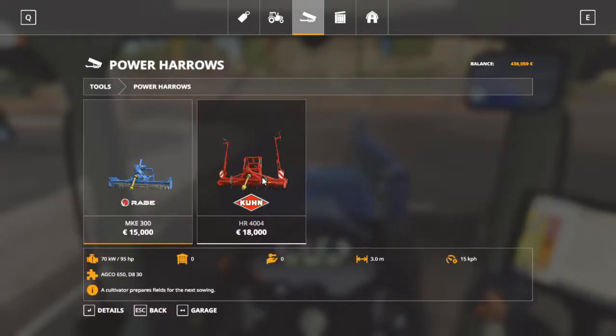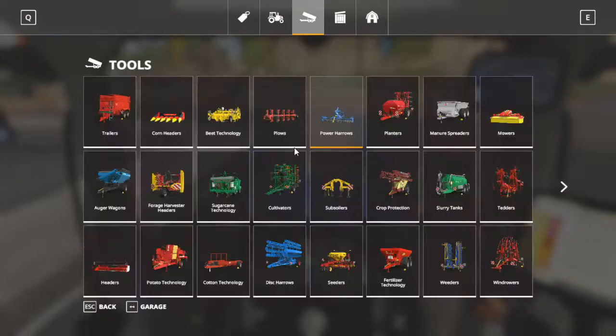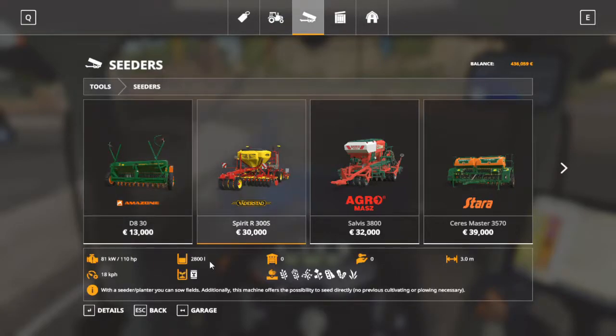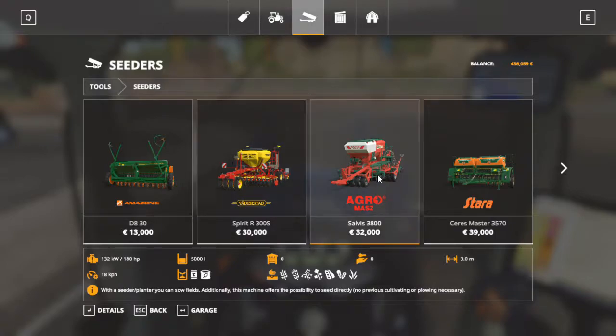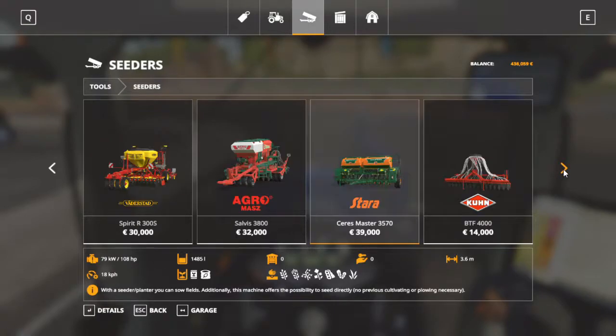Power harrows. Cultivator slant. Seeders. These are big. Some of these are big seeders. That's a tow along. To seed directly, no previous cultivating necessary. That'll come in handy. I think it looks like it has a fertilizer as well. You can sow grass also. So can this one. This is too big. It's the Stara as well.